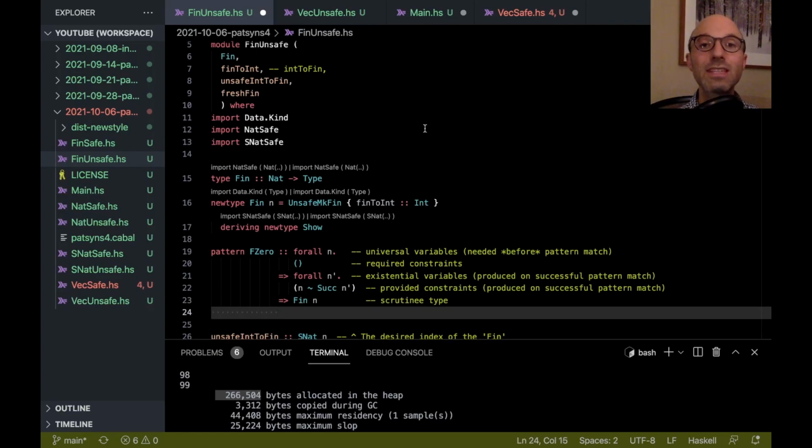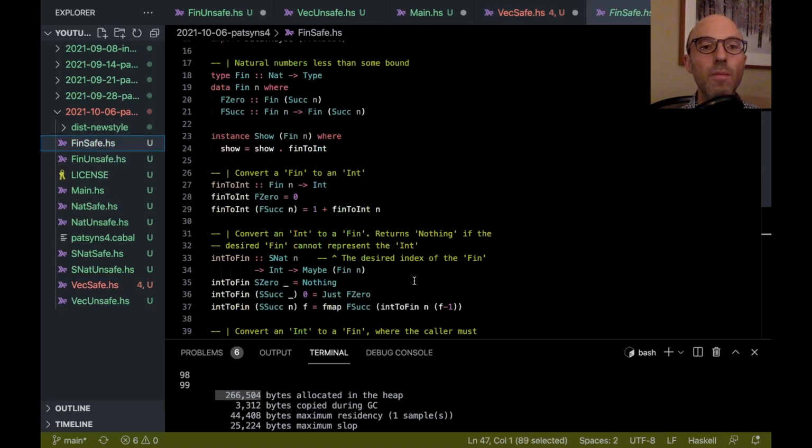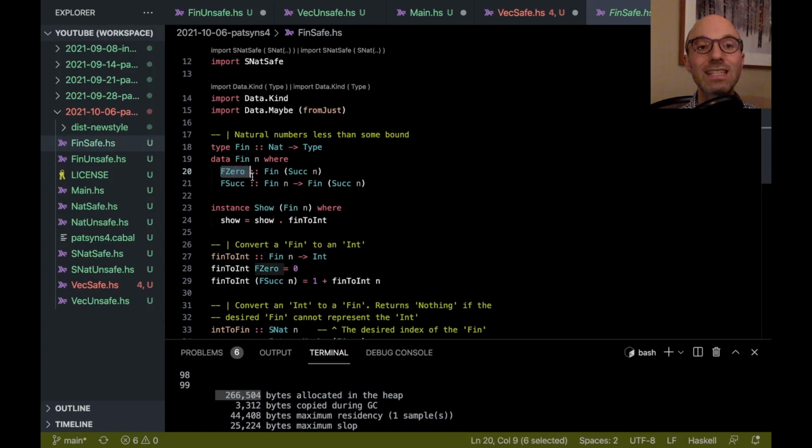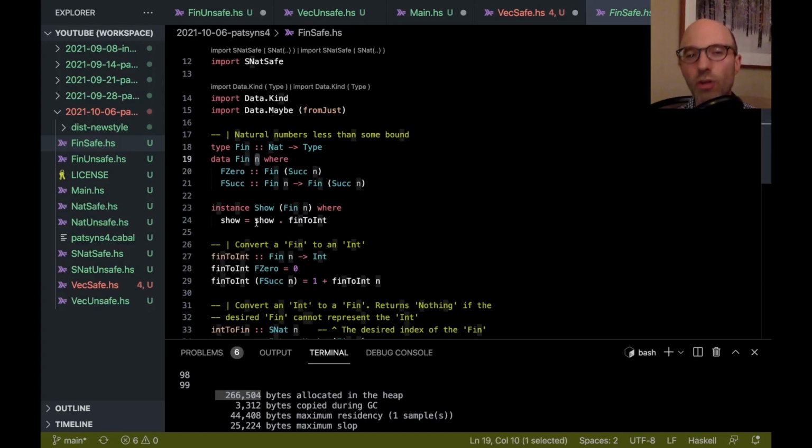This will have the same behavior that we have here for, oh, I don't want vecsafe, I want finsafe. Where's finsafe? Come back, finsafe. This is going to have the same behavior as this f0. GADT syntax allows us to compress all of this information, but really this is the same. My very fancy pattern synonym signature says the same thing as this GADT signature here. In a sense, this suck n, this n, is really a local variable n prime, and this is this sort of other, more universal n, and we have an equality relationship between them.